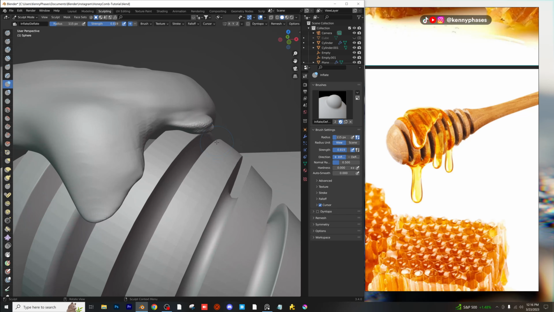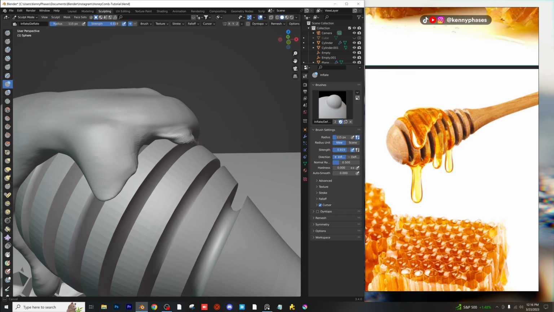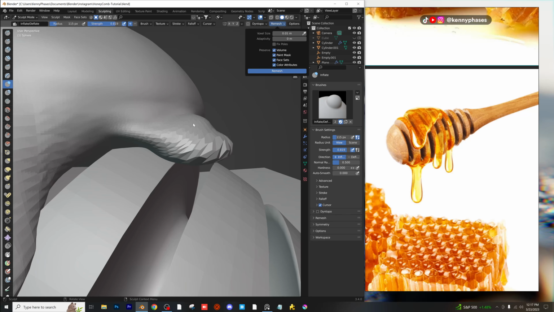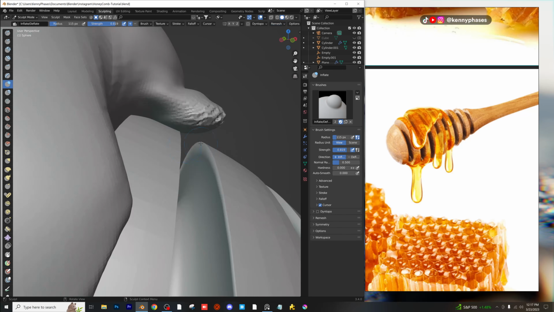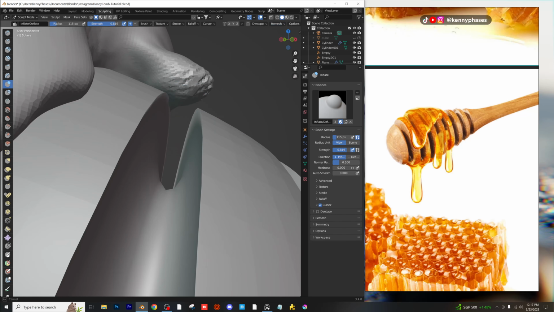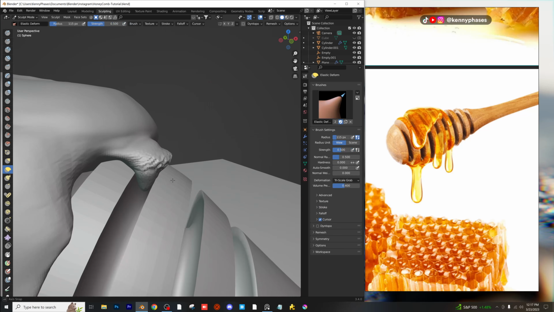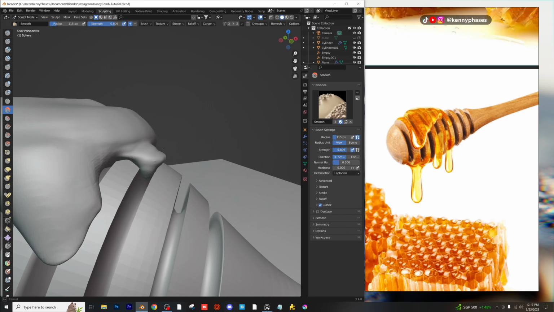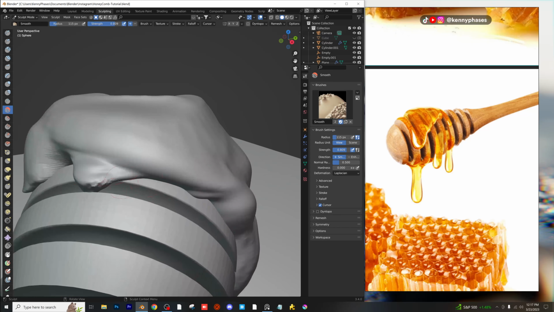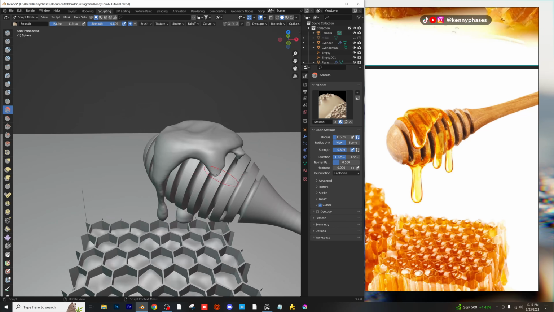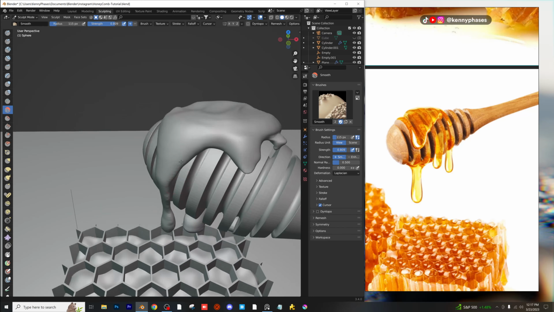You can really get detailed with this, if you want to. Right now, I'm kind of just getting into it, having some fun with it. But if you add more geometry and then you remesh, you're going to get a lot of interesting results. So we can kind of pull this down in here, you know what I mean? Make it look like it's going into that crack there. And we're just going to continue to smooth everything out as much as we can.